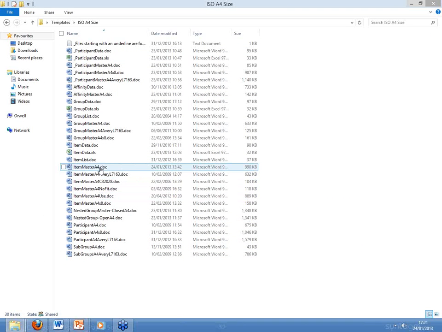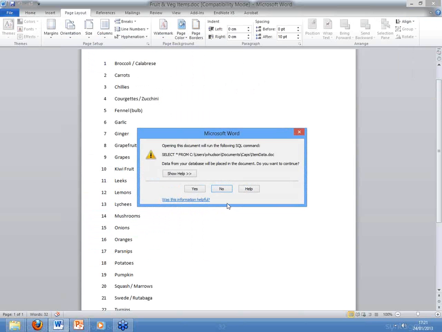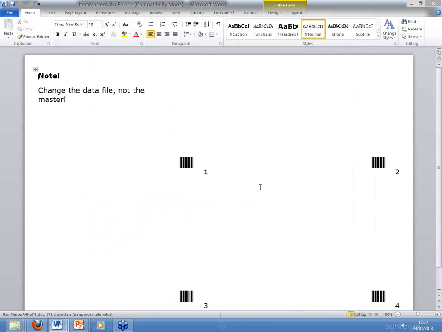I'm going to look at the item A4 master, and just to show you that it's possible, I'm going to click on the no-fit version. So you'll always get these two really difficult to understand messages, and it doesn't really matter how you answer these at this point. Basically, the master is connected to a data source, and it's asking you whether you want to reconnect it. The data source is actually almost never in the right place because it remembers exactly where they were on the machine that the file was saved on. So this will be on my machine. And in fact, it isn't even right for the account I'm using. So I'm just going to say no. It doesn't really matter how you answer that.